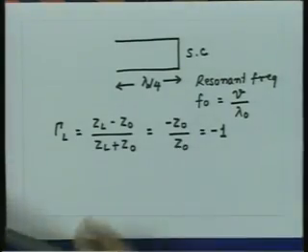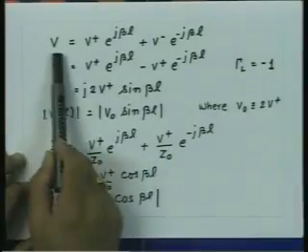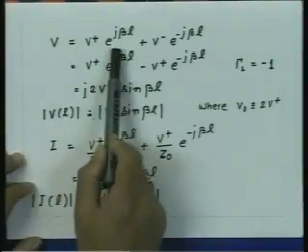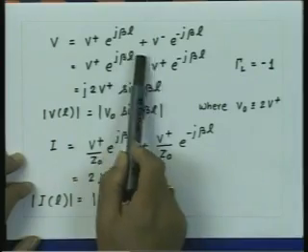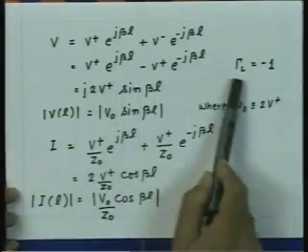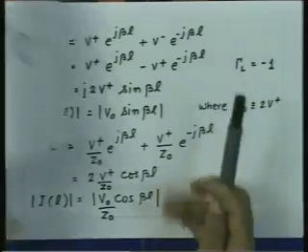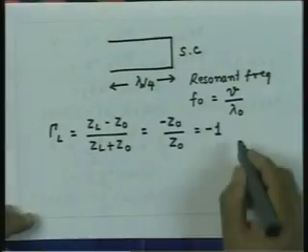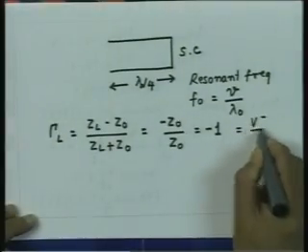But at this point, once I know the reflection coefficient, I can write down the voltage and current equation, and I can find out what is the variation of the voltage and current on the transmission line. Going to the basic equations of the voltage and current, the voltage now on the transmission line can be given as V plus e to the power j beta L plus V minus e to the power minus j beta L. But for reflection coefficient of -1 at the load, this quantity gamma L is nothing but V minus divided by V plus.